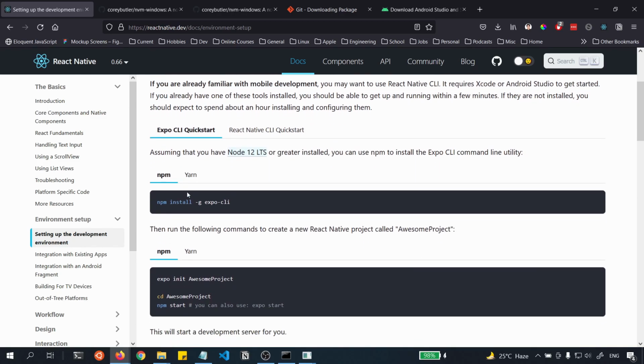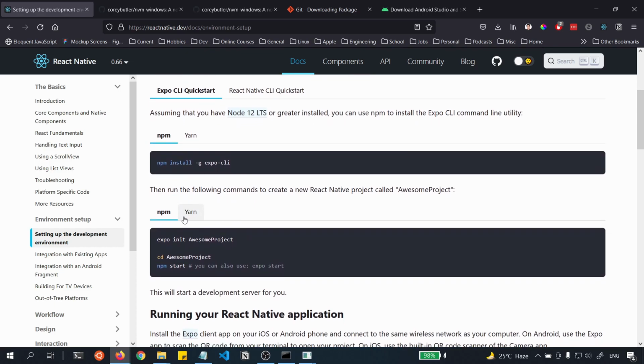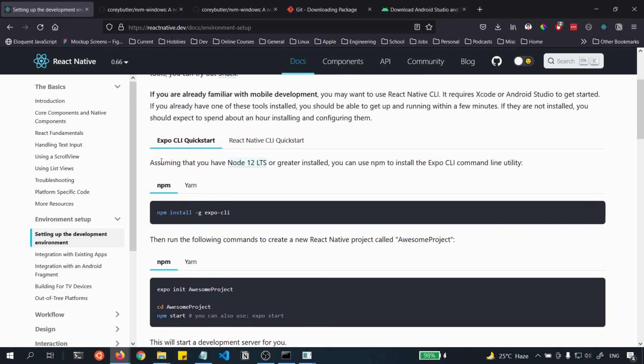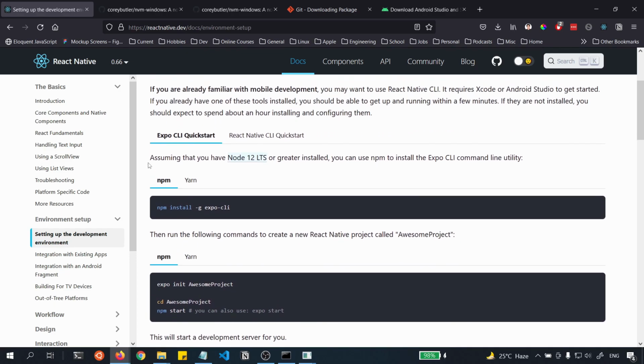So it says here that one requirement we need to have is Node 12 LTS, which we already did install a couple of minutes back. So we will be using npm to install the expo-cli that will allow us to build React Native apps with the Expo toolchain.